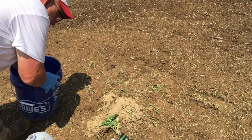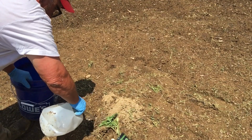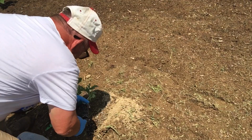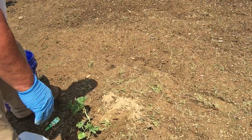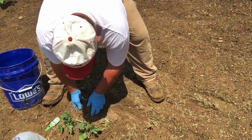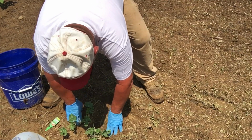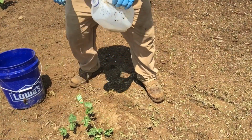We'll put a handful of manure down in there. We'll wet her up. And we'll pull the sign out and take that, put it in there. Put her sign in there. And wet her up.